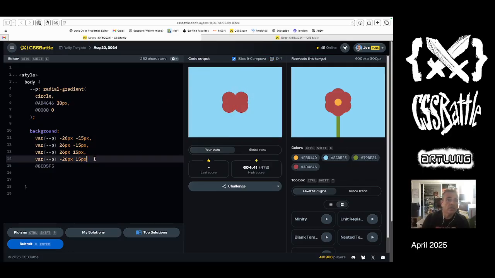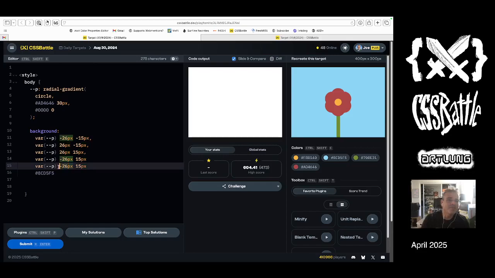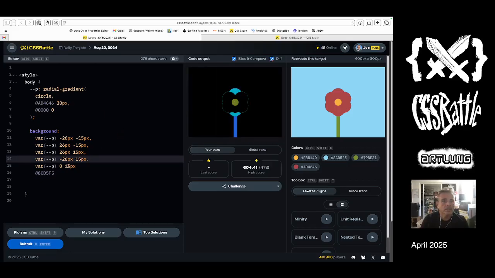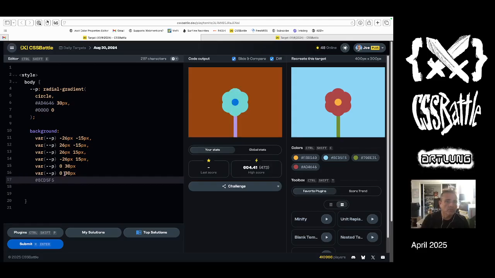So then I need one that goes up and one that goes down. Well, I could do a repeat. I'm not going to, because then I have to work with it a little bit more. I'm missing a comma, so I don't see anything. This is one of the shortcomings of CSS. It's somewhat brittle. So let's do that. And I think what that means is minus 30 on the y-axis will then do the other one.